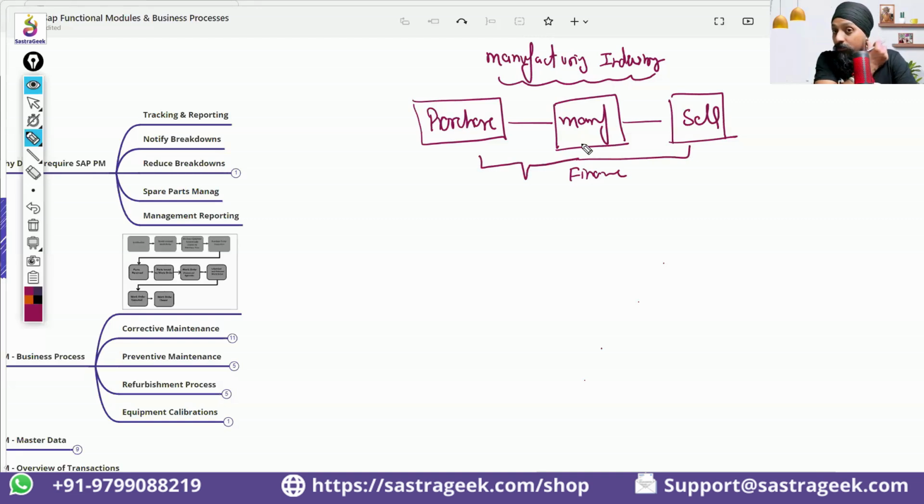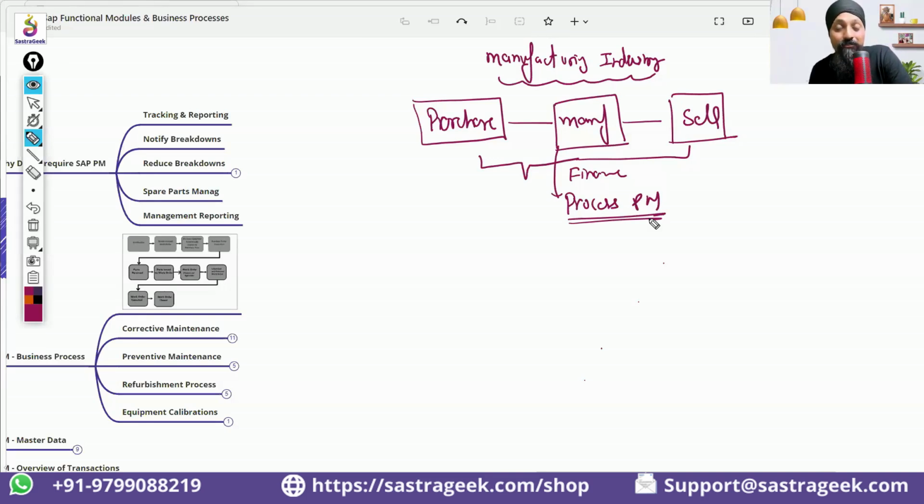For the maintenance of these machines, you should have a process for plant maintenance. If a machine breaks down, somebody needs to create a notification, and that notification should be available in the system so that you come to know which machine, in which area. Plants can be very big.